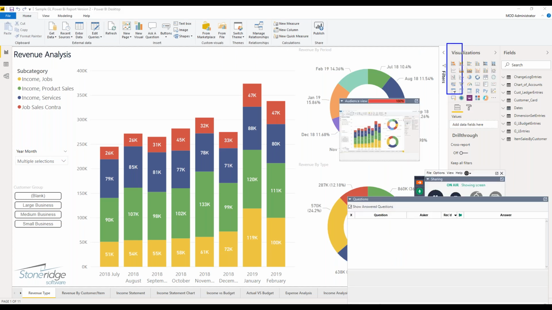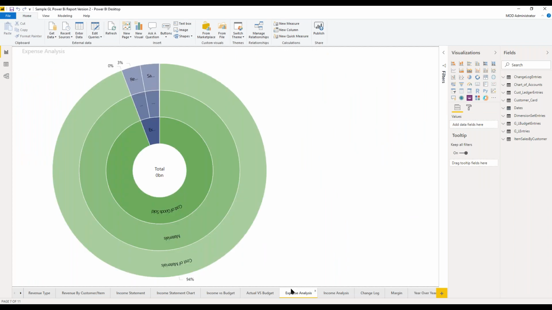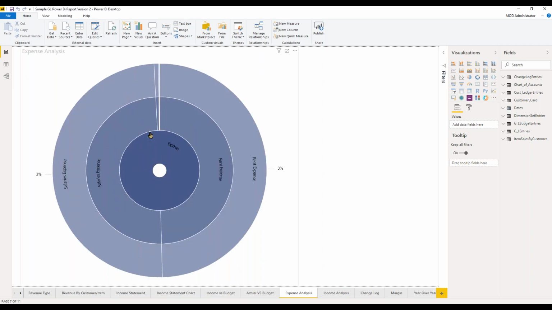Just to highlight some visualizations that are a part of the application, these are the standard ones. There is a marketplace available where I can download additional visualizations. The one that I like, I think you have to download, is this kind of donut chart that I downloaded for free, but it's an interactive donut that would allow me to slice and dice revenues, expenses, product lines.